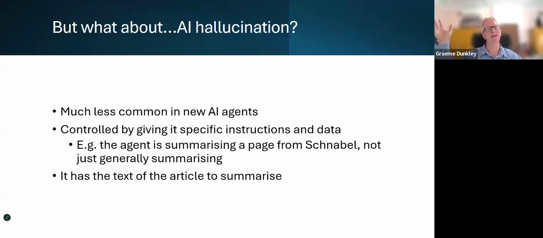So we're not just saying summarize anything, but the student has the task of specifically summarizing a particular article. And the AI agent has that text. It's about 300, 400 words. So that, I think, has managed the problem of AI hallucination.